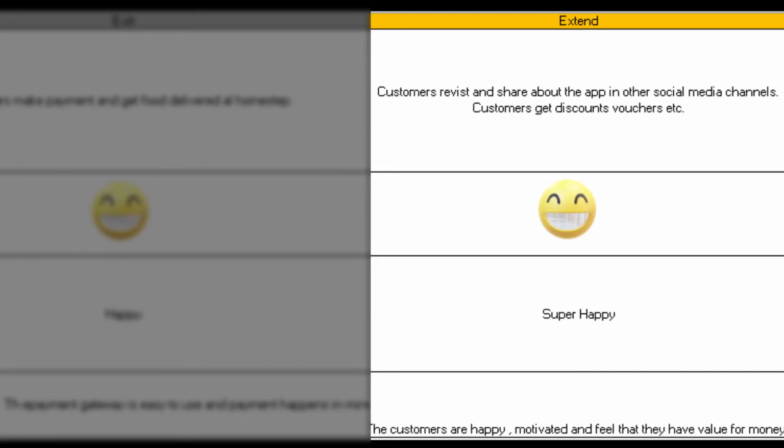Let me tell my parents how easy it is to use, and they can also use it. Let me tell my friends that I got an amazing deal on chicken biryani, so you can try it out. Let me tell my siblings that the biryani tastes awesome in this particular app. So this is the way that one user does word of mouth marketing and tells a lot of other users. That part is called extend.